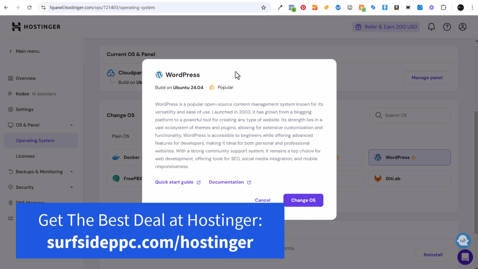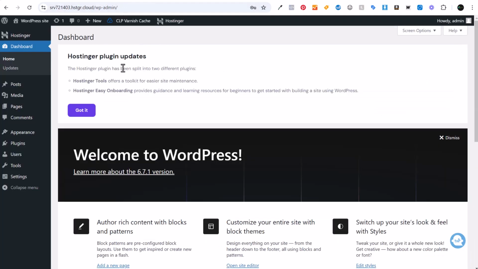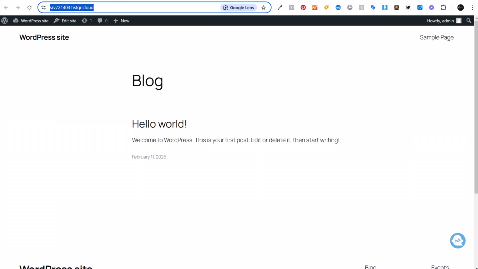Then we install this. And once you install and get into it, then all you have to do is it will install your WordPress website for you automatically. And you have a WordPress website here. And now we know this is on a very good server. So this is the point of using a VPS server.